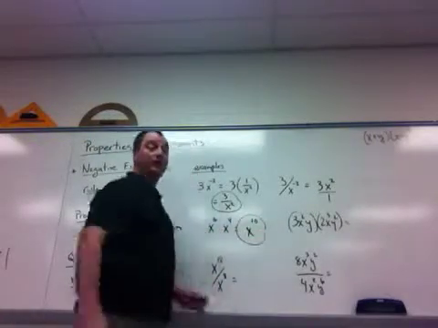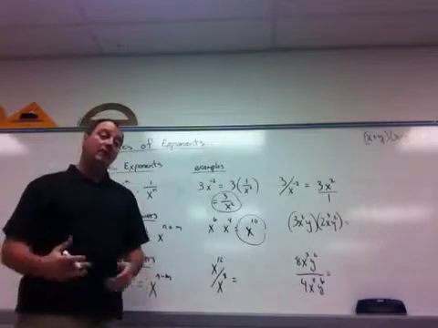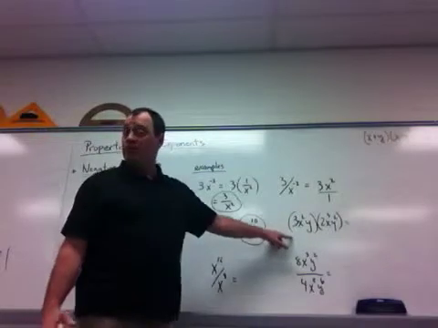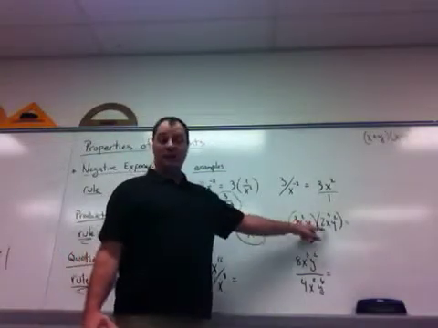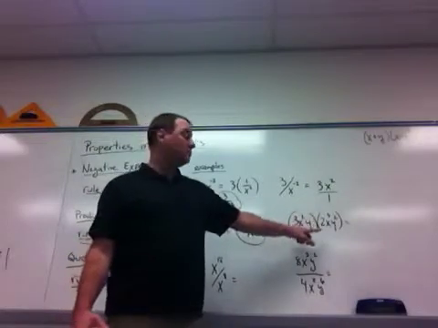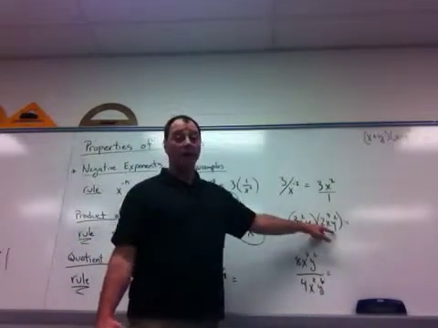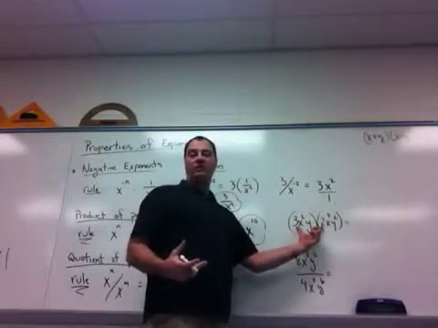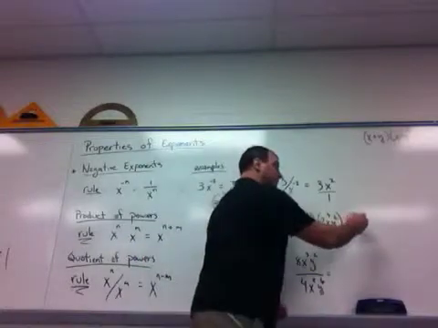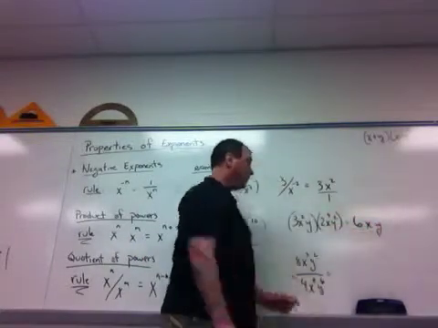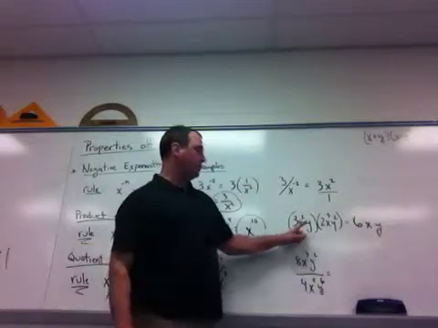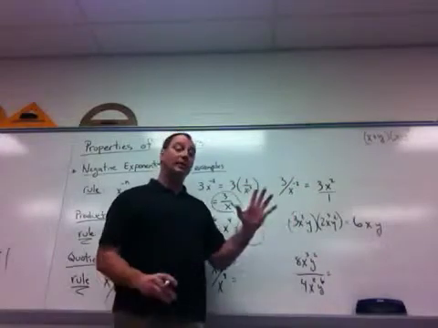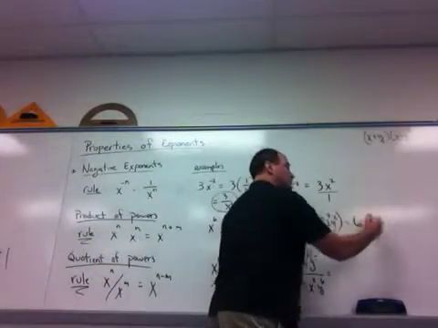So that answer would become x to the 10. Keep in mind that if you happen to have something that would have a number associated to it, like this, 3x squared y times 2x cubed y squared, you just multiply the numbers together, such as 3 and 2, the coefficients. That would give you 6. And then you add your exponents together. Here I have x squared, and there I have x cubed, so I would add 2 and 3 and get 5. So I have 6x to the 5th.